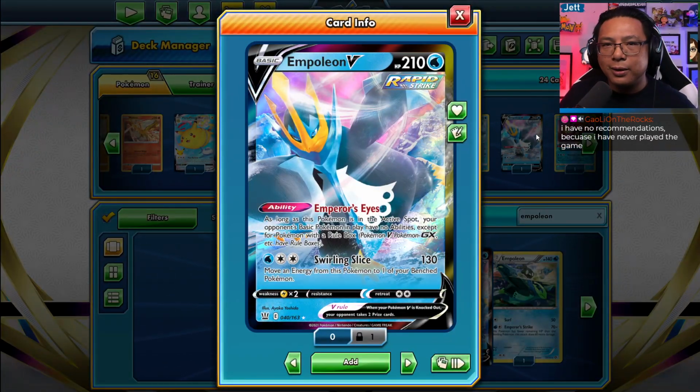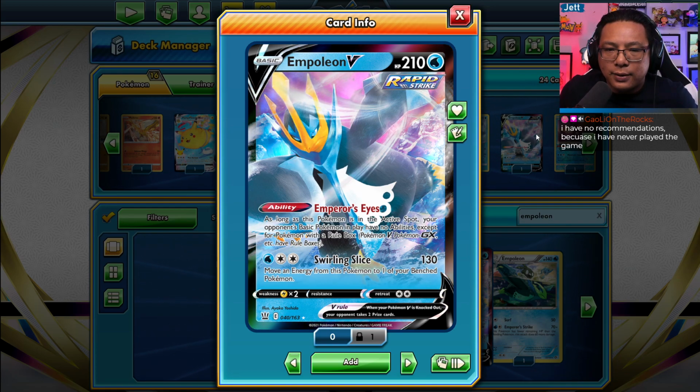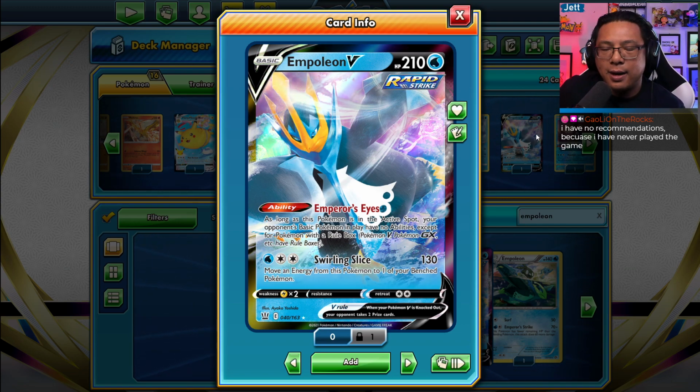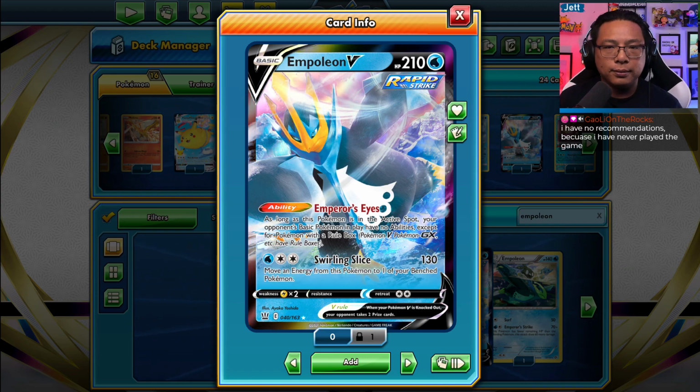Again, water has all of the tech right now. Empoleon V has the ability Emperor's Eyes, where as long as it's in the active, you can shut off opponent's basic Pokemon in play, have no abilities, and it just shuts off the Solrocks as well.